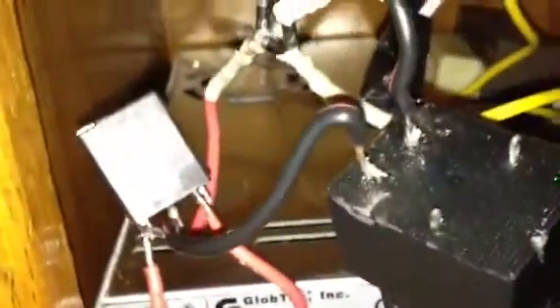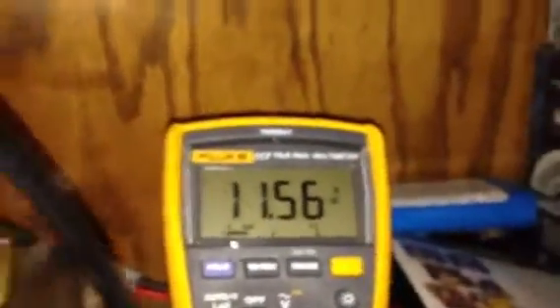So now I'm going to unplug this and show you that it still runs, but that LED there will turn off. There we go. You can see our power is dropping because the charger just disconnected. Now I'm going to be quiet and you'll hear the relay click back on. And we have restarted — the power is climbing back up.